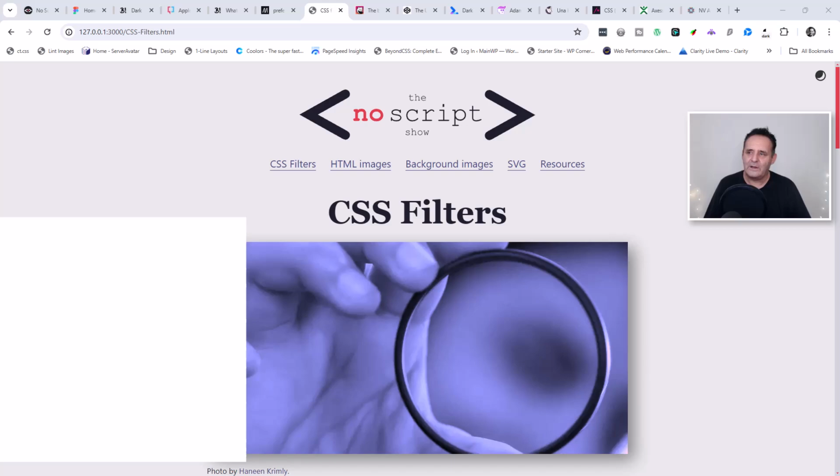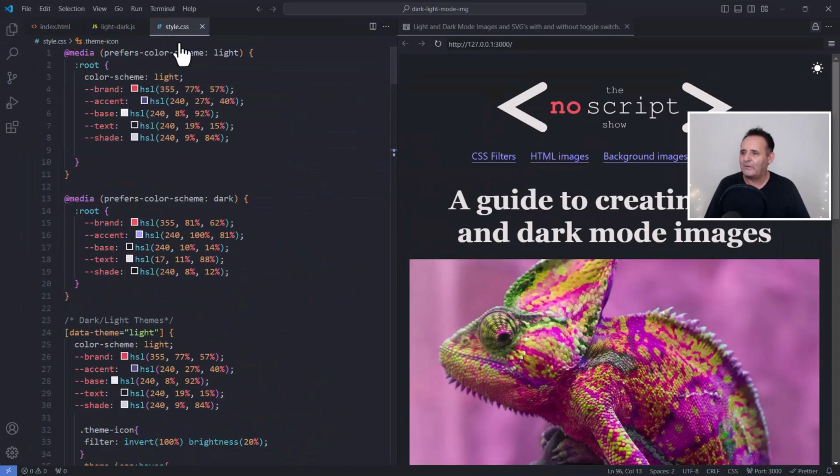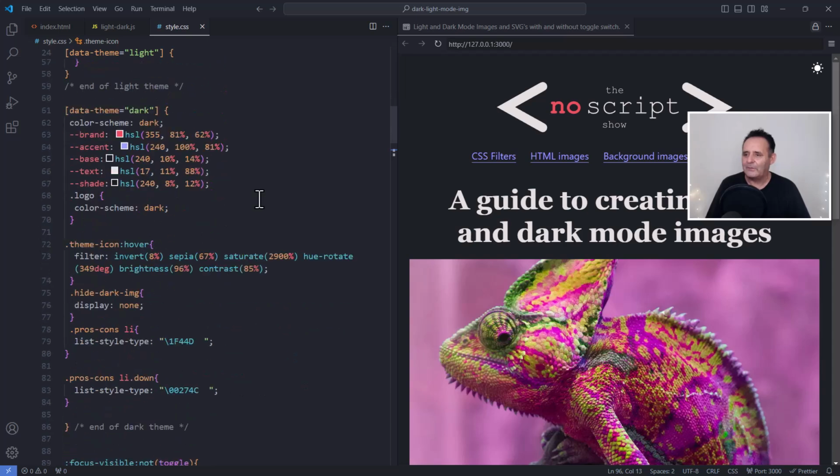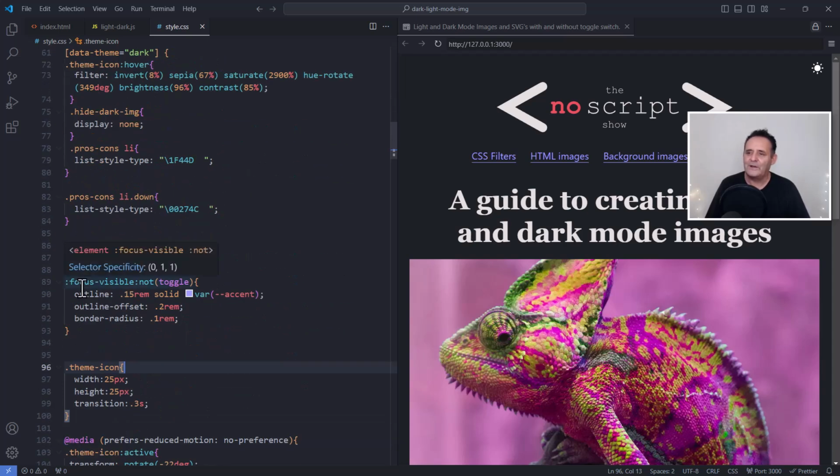But if you saw one of my earlier videos, I kind of set myself up to fail on this, because if I scroll down here, I was talking about the benefits of this fairly new property, focus visible, which uses the browser's own heuristics to work out when someone needs an outline around the different elements. So it depends on how you're interacting with the browser. And in this particular case, it's a button where it would remove the outline by default, because most buttons are pretty much styled. We don't want that outline. We don't need it around it if we are sighted. But in this case, we're not using the button in the normal way. So what I've needed to do is to exclude it by putting this not the toggle on this.